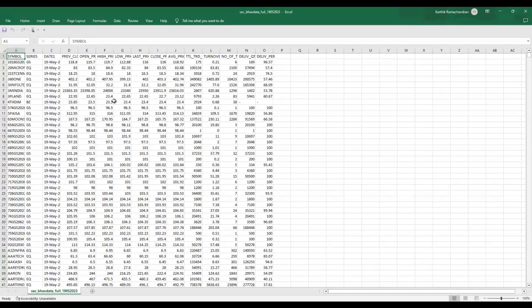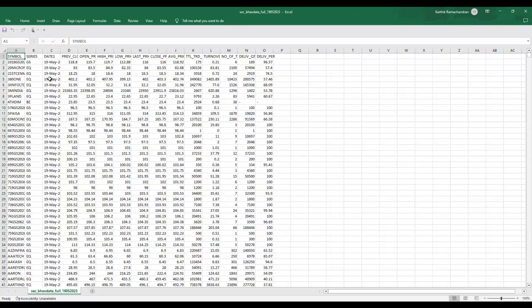As you can see, there are many more columns which we don't require, and also the column names need to be modified as per our requirement in Amibroker, and they need to be rearranged in a particular fashion suitable for Amibroker.